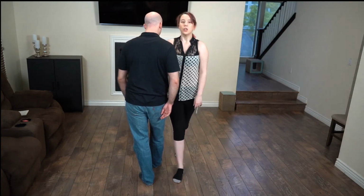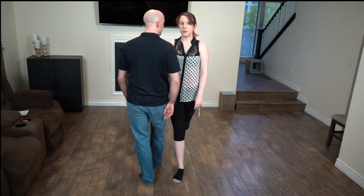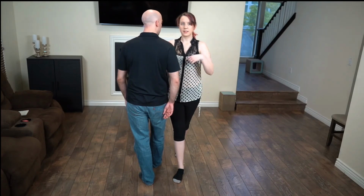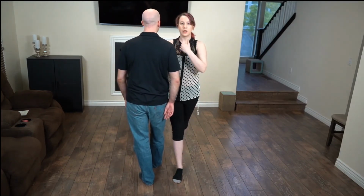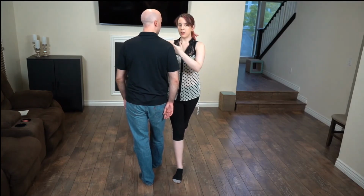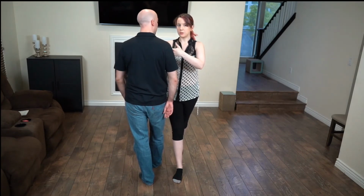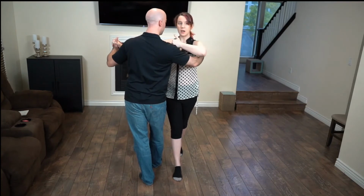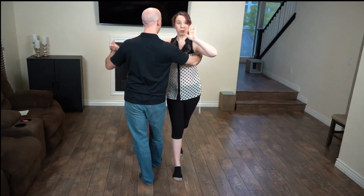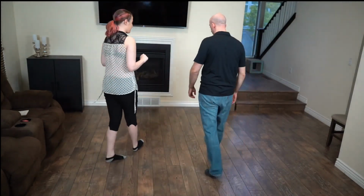If you are working on this at home with a partner and you notice that something's not working on the second half of this move, pause in this moment and make sure that follows, we are behind our partner. So we're still in the same position that we were when we started this. Then as we continue through, he's going to come across me. I'm going to step through him to finish this rotation. So quick, quick, slow. And then we can just kind of snap back into place, right? Okay. So let's try that one more time.